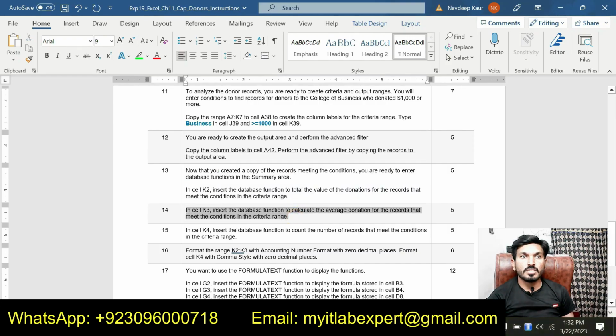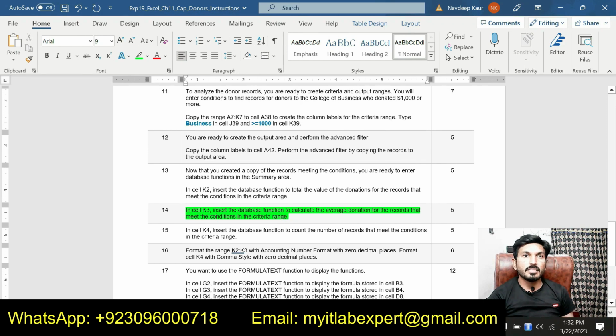Step number 14 is in cell K2, insert the database function to calculate the average donation. We used the database function in cell K2 for the total donation, but in K3 we are supposed to insert a database function to calculate the average donation for the records that meet the condition in the criteria range.